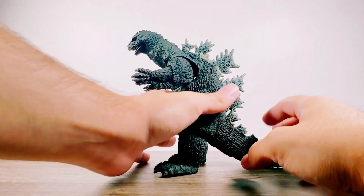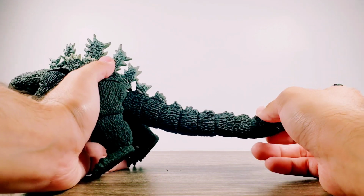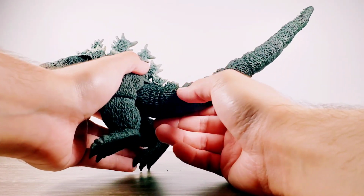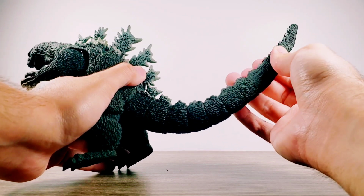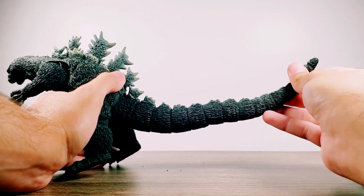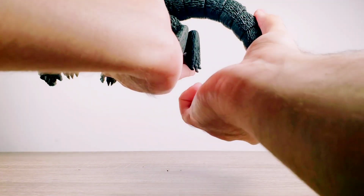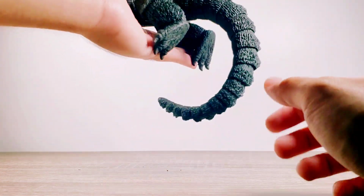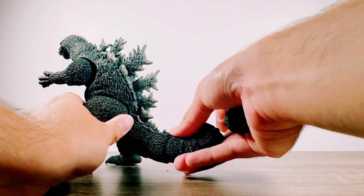But let's proceed now to the tail. With the tail here, not too long, I would say standard with this Godzilla 1962. So he has, let's see, 1, 2, 3, 4, 5. I'd say maybe about 9 segments there. Or, okay, maybe more than 9. Yep, and that's as far as that could bend like that. And in the tail, also another part where it could easily come off if it's bent all the way.